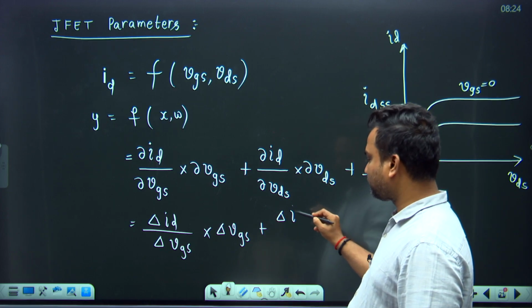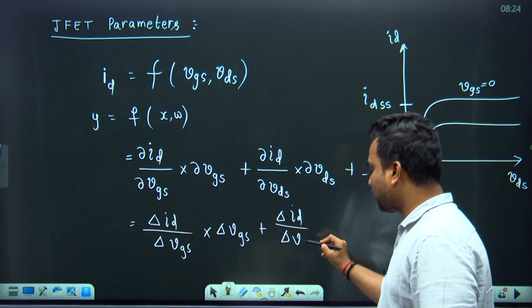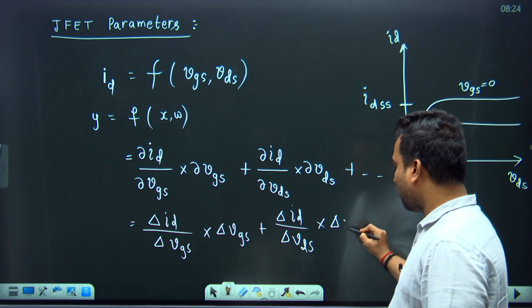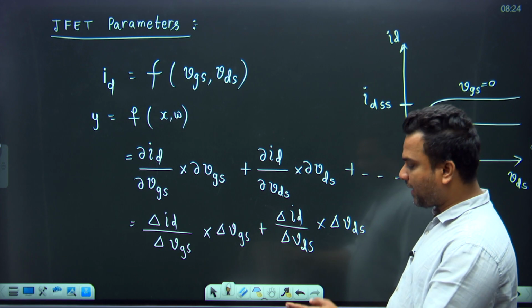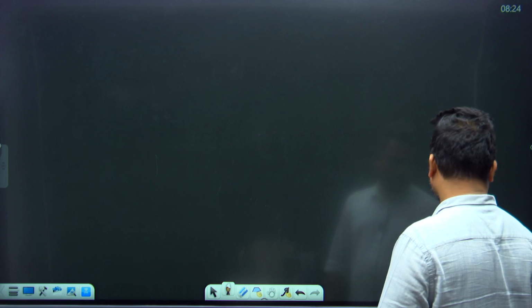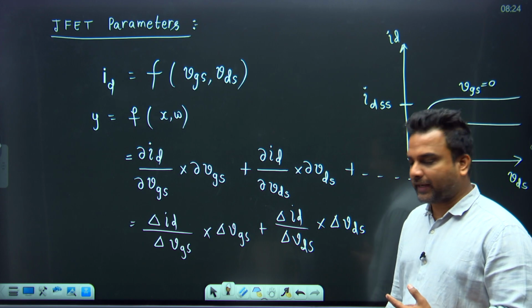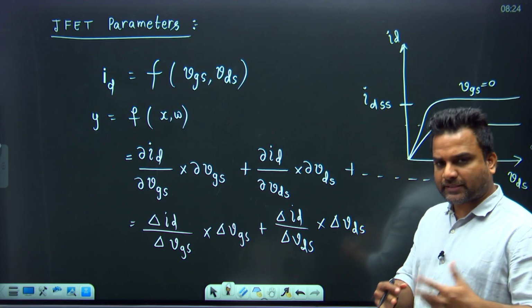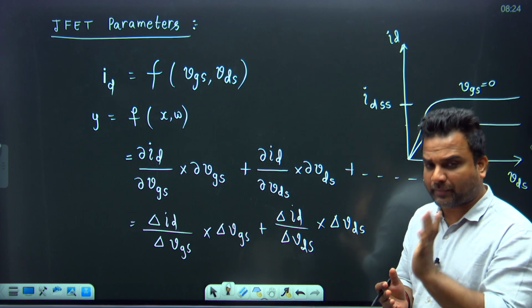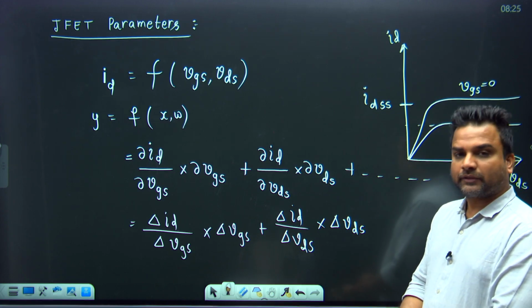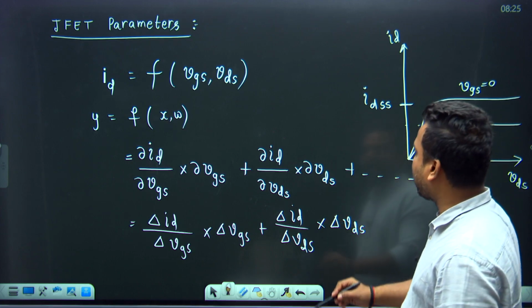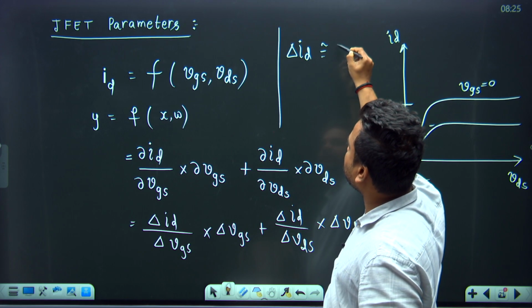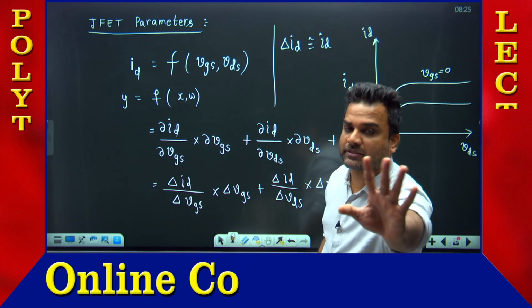Similarly here also, del ID by del VDS into del VDS. As I said, it is a very small change, a small signal operation, where you can consider del ID as approximately ID only.